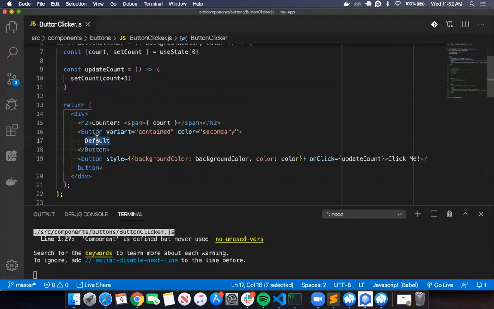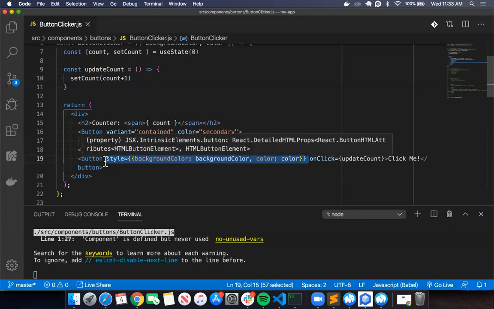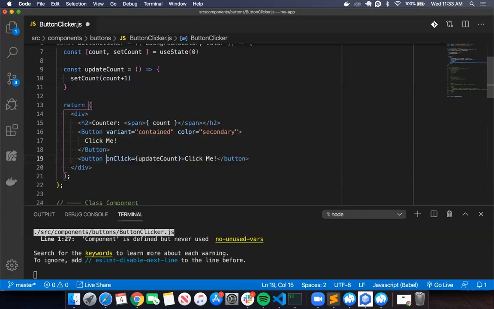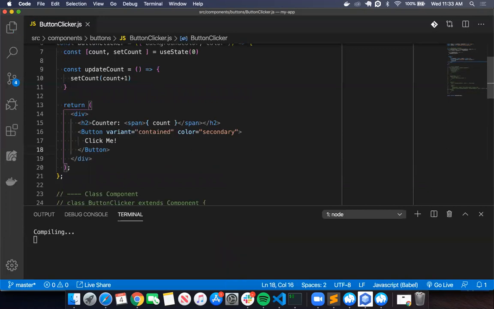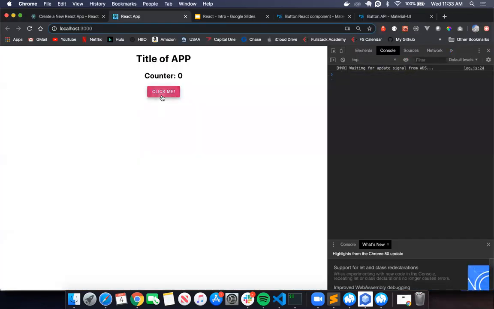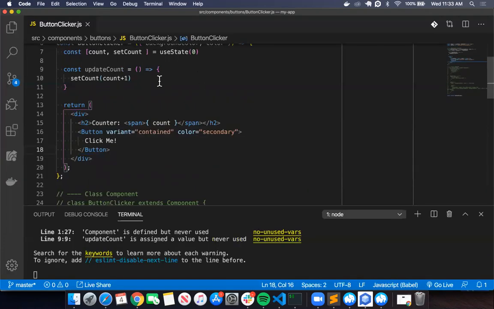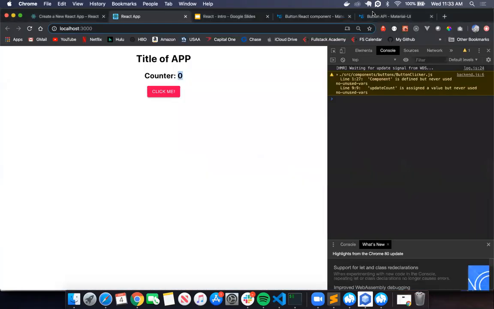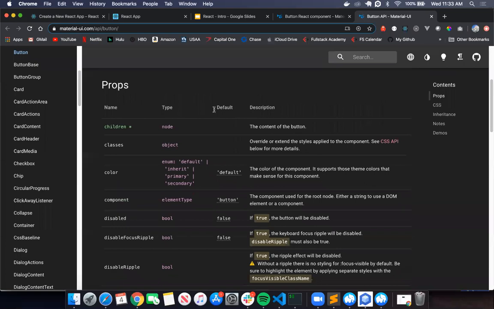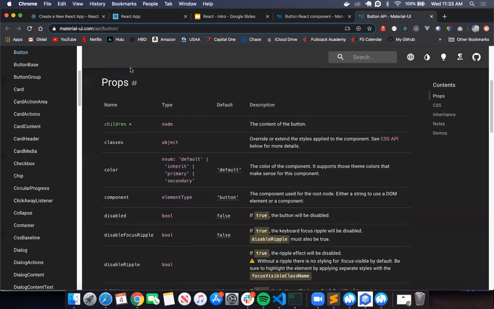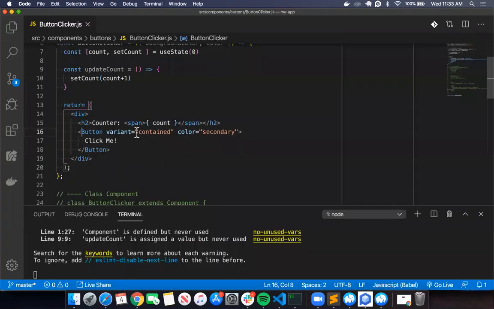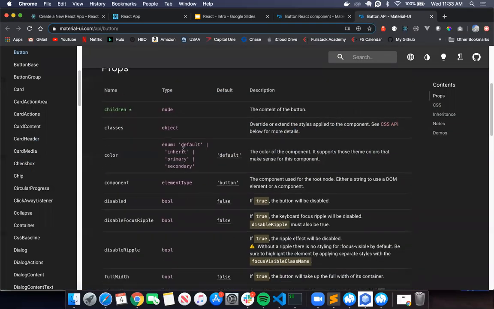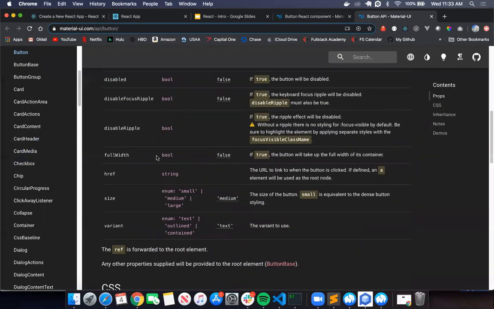Let's do click. I don't really need props anymore. So material UI buttons operate in a little different way. These are all props that belong to this button that I can use. I have like an on click.